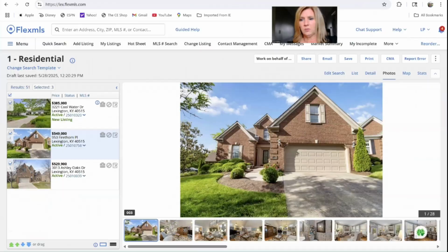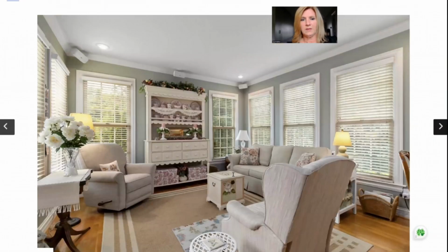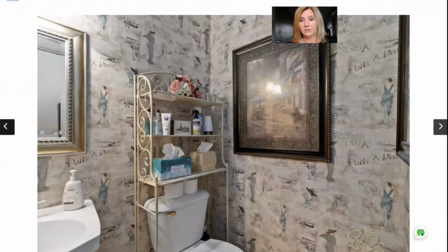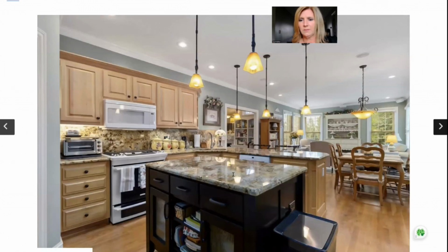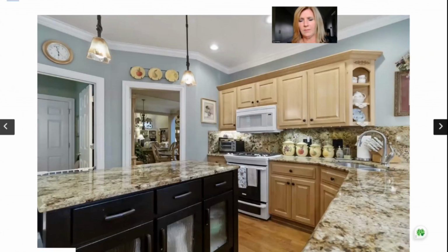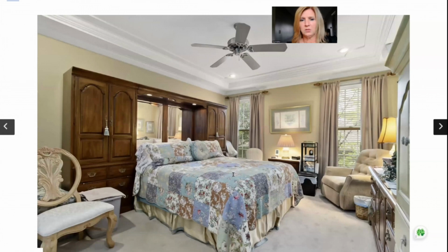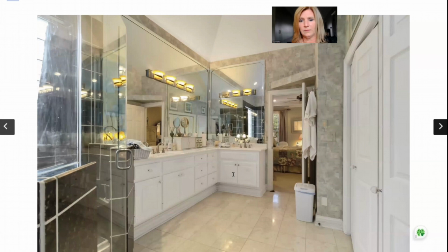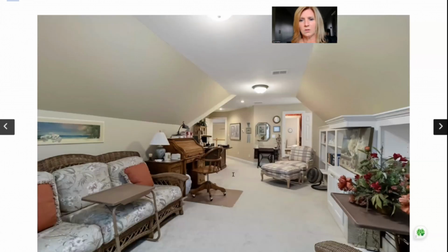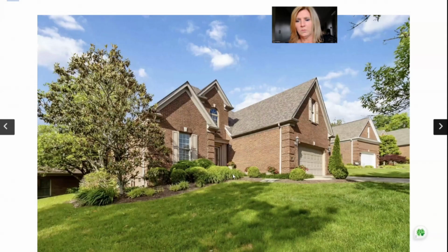Now we'll actually look at this one since we didn't have a chance to go inside today. All hardwood floors. What do you think about that wallpaper? Let's go back. If you love Paris, that would be your place. What do you think about that color? The kitchen looks like they've got a movable island there. You could change it out by maybe painting the cabinets if you didn't like that maple look. Looks like there's a wall of mirrors there. So there are some things that you could do to update this very, very traditional style home to make it what you want, but the size is very large. We're not going to go through all of these photos, but nice size bedrooms, really nice property.